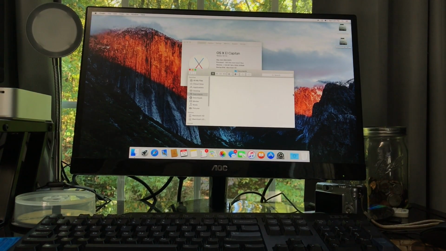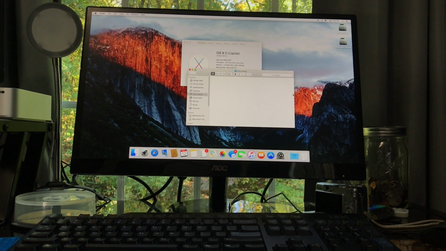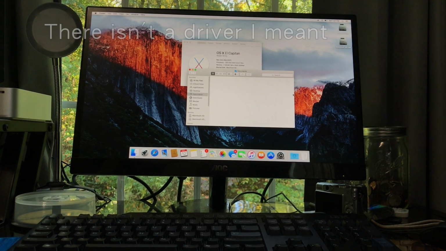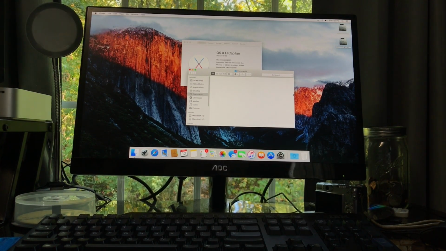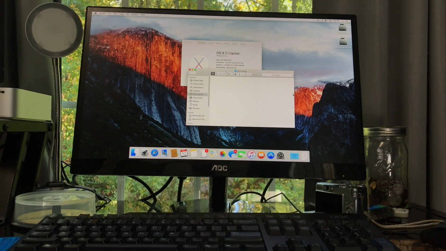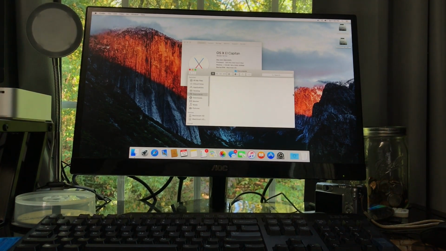You can see down on the bottom, the dock is not transparent. The menu bar is not transparent, although it does look a little better because I am running on El Cap and the background's the sky, so it's a little harder to tell. There's not been a macOS version that makes the dock look transparent. So yeah, that does kind of suck. I wish that wasn't the case, but that's just how it is. But otherwise, yeah, this computer works perfectly fine.